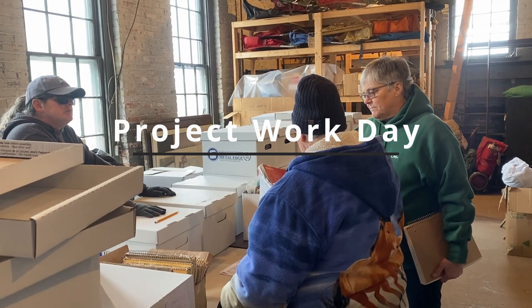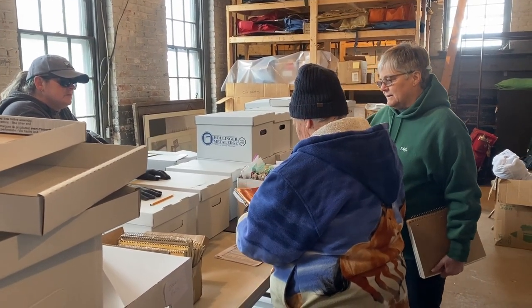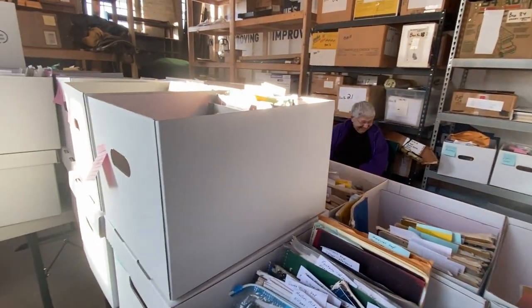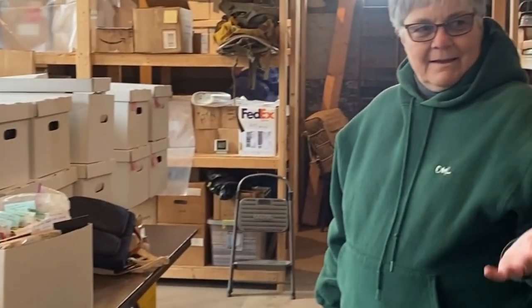That one can go in the box for that year because when I got to looking at it, it's not a Ridge Runner's journal — it's a hiker journal. How long have you been working on this project, Becky? Was it three years ago that I came up to help Jerry and Sandy do inventory, whatever that was at the time.